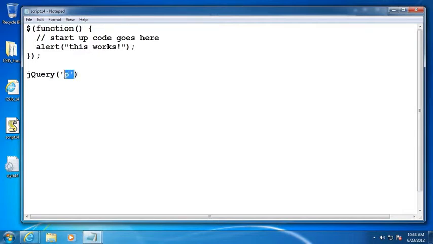So any elements like we have here, any classes like I used before, important text, or any specific IDs like my first paragraph. These are all in play, and this is the normal usage, or the usage you see most often within jQuery code.